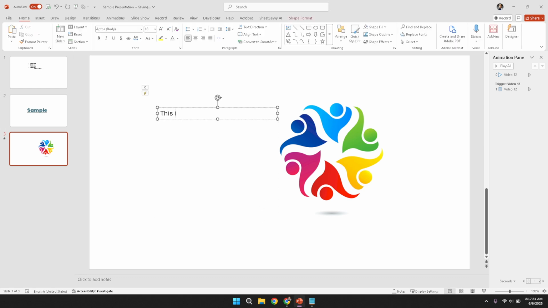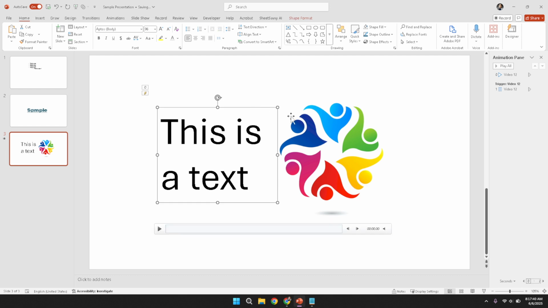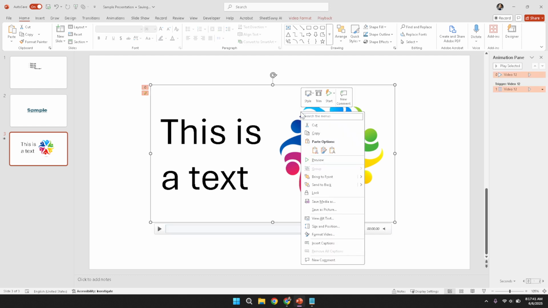content. Once you have your video and text in place, adjust their layering to ensure the video displays properly with the text visible in front. To achieve this, click on the video and use a right-click action on it. In the context menu that appears, choose the option that sends the video to the front. This simple step guarantees that the text remains on top and will be acknowledged as the primary element while retaining its connection with the video behind.